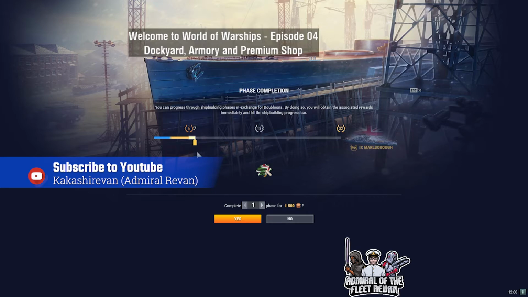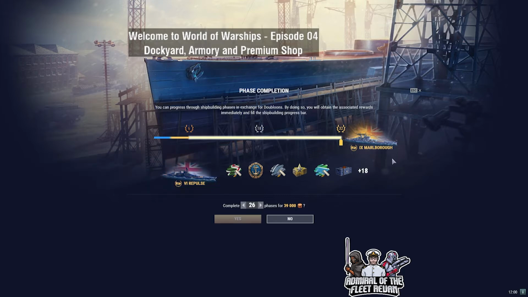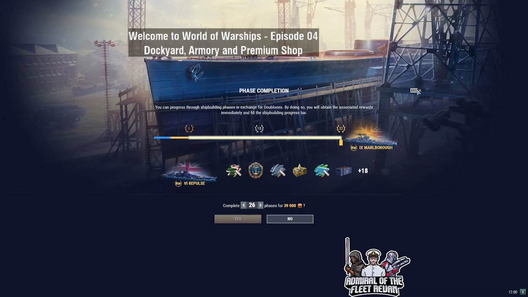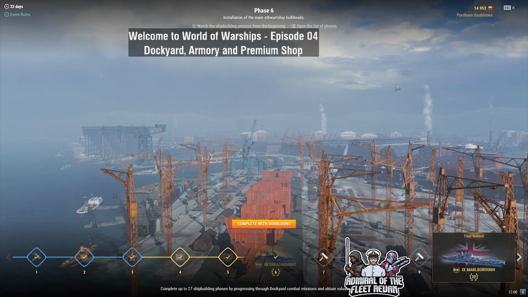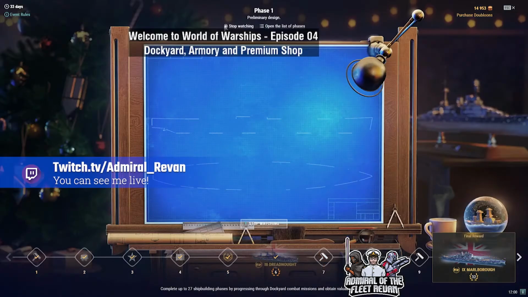If you have enough in-game currency, you can actually complete it with real-life money or in-game doubloons to complete the ship you want to get from start to finish. It's all well and good, but it can be expensive, so just please note that. It depends on how many stages each ship has, but it's actually pretty nice.